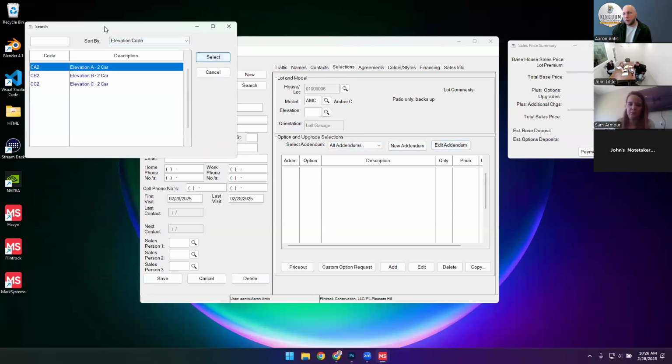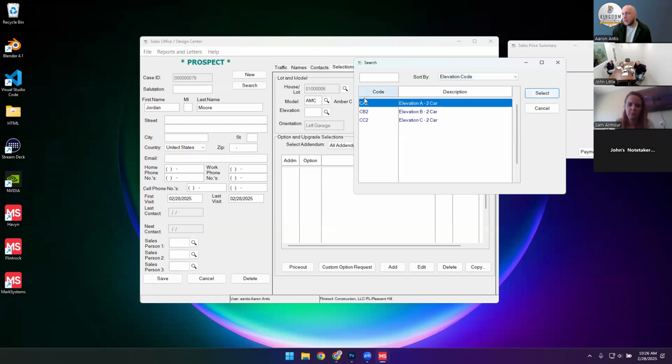Elevations, kind of the same thing. If you pull this up, every floor plan has 3 elevations. And instead of going to the matrix and selecting an elevation A, B, or C, you have to do it here. That's why when we open up the slideshow in a moment, the first thing I'm going to ask is where are we building, what floor plan and what elevation, so we know which one to pull up, because I can't even start pricing out until I have all three of those things. So if they have a favorite floor plan, narrow one down, at least for the sake of the price out. And if you've got to do a second price out with them to do a line by line comparison, you can do that on a separate case record if you need to.